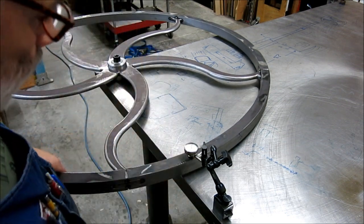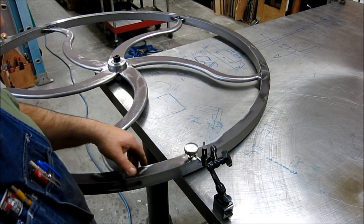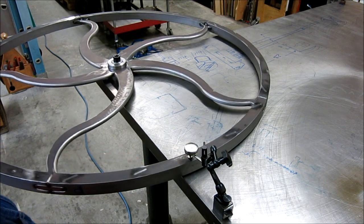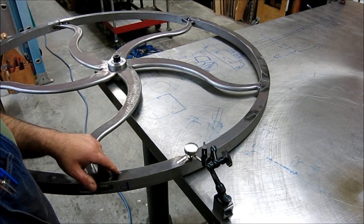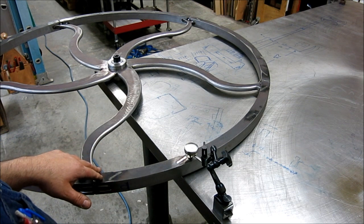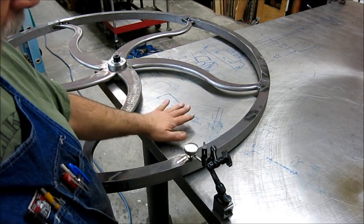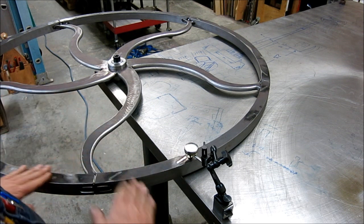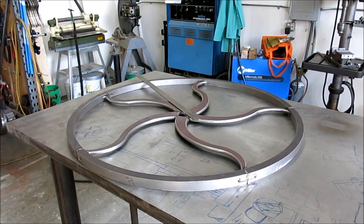You know what, I gotta get a different indicator. So I think this is 200 thou travel on this, and I preloaded it maybe 50 or something like that. So yeah, we're somewhere around a quarter of an inch here on this, is what it looks like. But like I said, this is not my ultimate test for this. I want to put it on the table, and that'll define the plane of this surface here for the wheel.